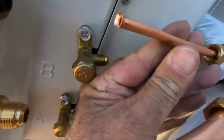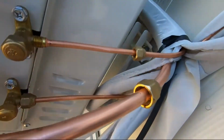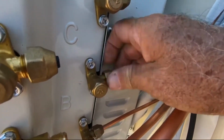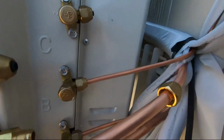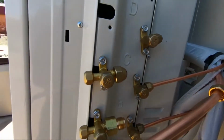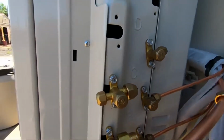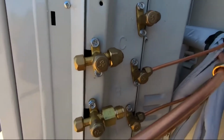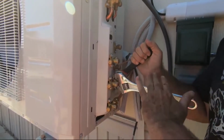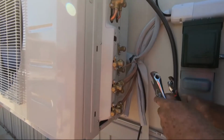Okay, now that I flared the line, put it on your, just like that, so you can bend it in the way. Take this and just finger tighten. You know, a lot of people want to put lubes and all that kind of stuff on there. If you have a good flare fitting, it's not going to leak. But if it makes you feel better to do it, that's fine. Let's go ahead and get this one cut and we'll get it done. Always use 2 wrenches. You hold the one so it doesn't move, so you can twist the other. And you want to snug it up. You don't want to over tighten.